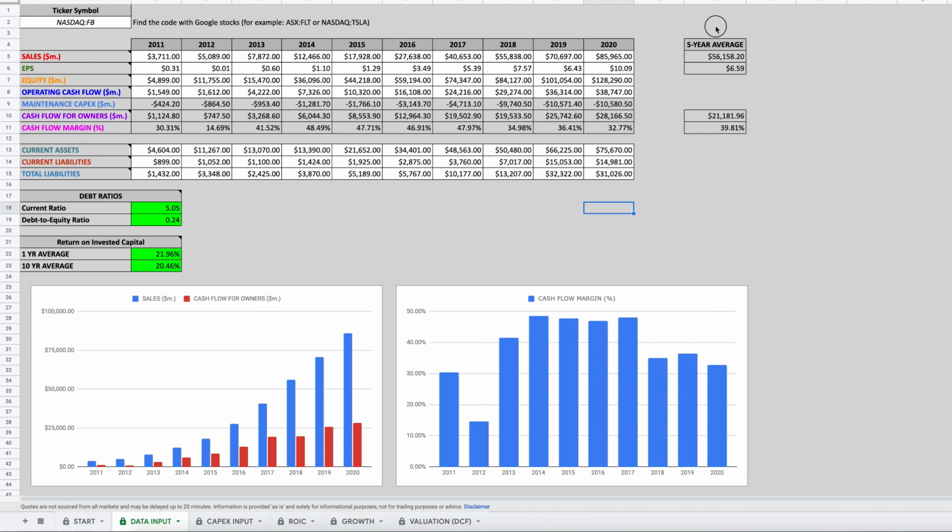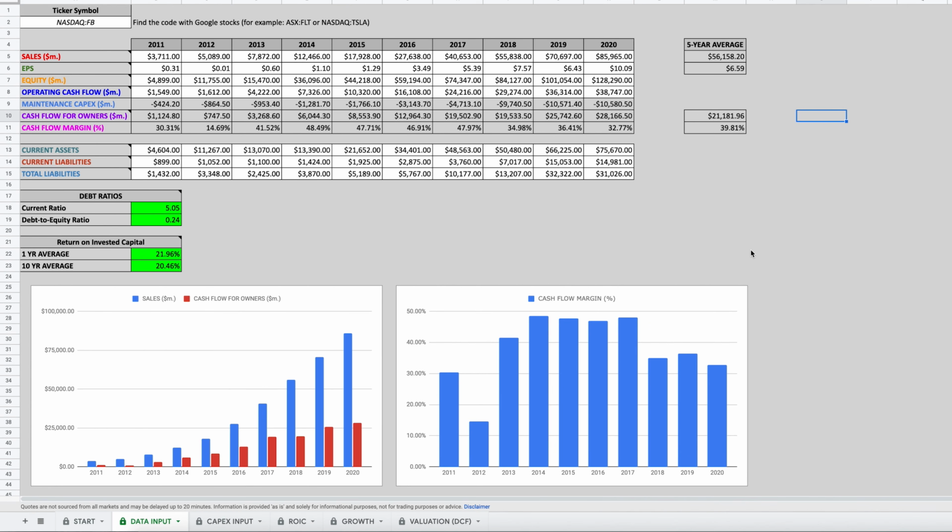So over here, I guess the first thing you can see is we've got the 5-year averages for their revenue, although that's probably not super important, but for their earnings per share and for their cash flow for owners figure, as well as for their profit margins, right? You might be using their cash flow margin, which is simply a relationship between cash flow for owners and revenue. You might be projecting forward what happens with that.